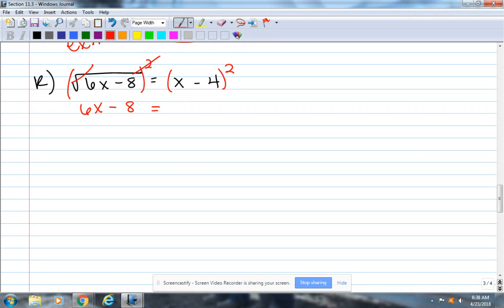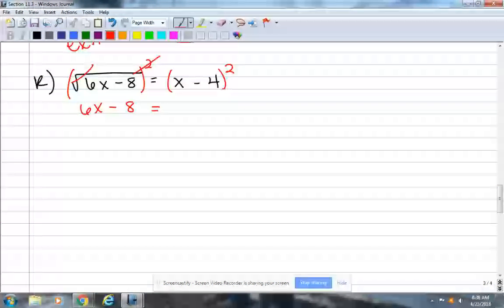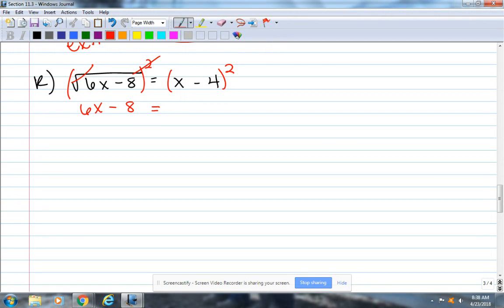What does that mean, x minus 4 squared? It's not a difference of squares because I have x minus 4, not x plus 4 times x minus 4. Here's what you do not do. And I'm going to write it over here and not over there because you do not do this. Do not.